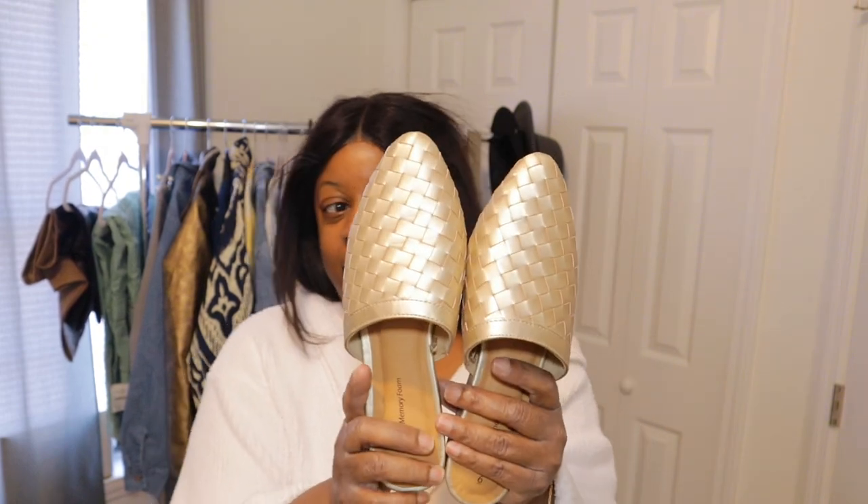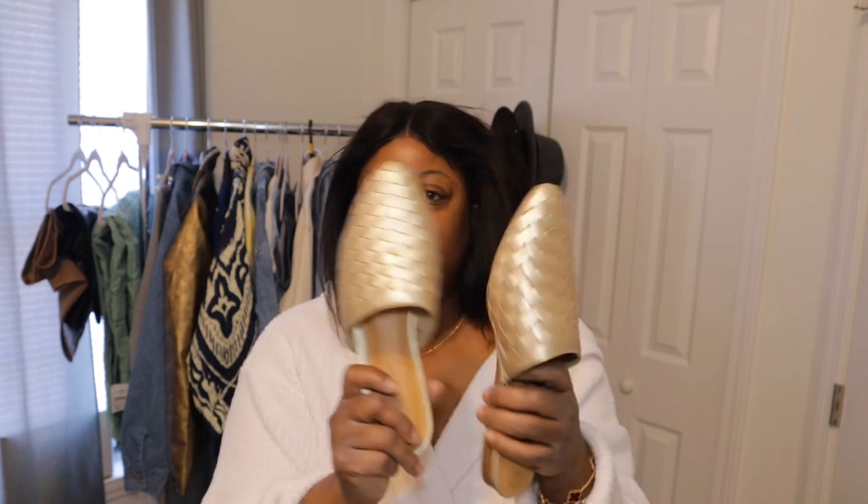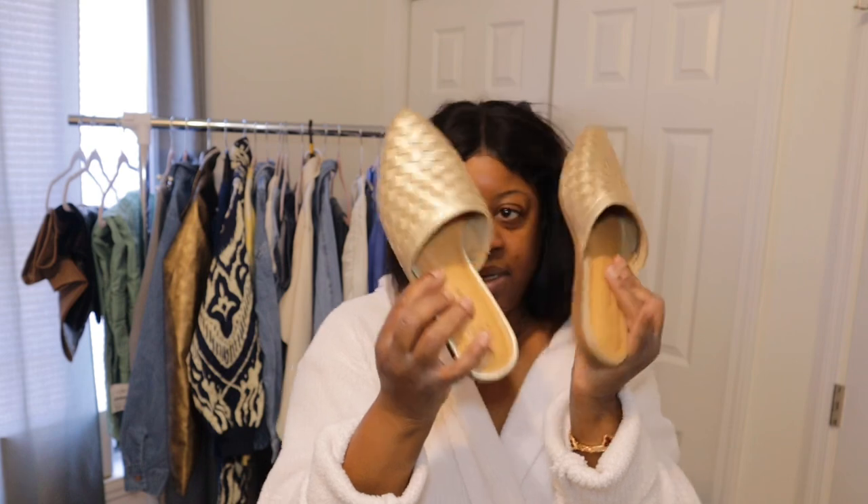These shoes from Walmart I call the Aladdin slippers. I got them for $13 — they were originally $17.99. I've already worn them; they feel really comfortable. My feet sweat in summer but once I put a little insert in there it should be fine. It's that in-between weather here in Tennessee so these are perfect when I want to run errands.